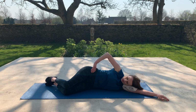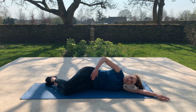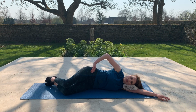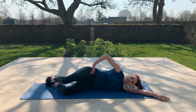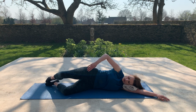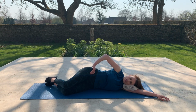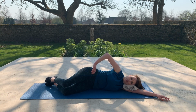So the movement we're going to do is just lifting your top knee and then controlling it back down again. So we're keeping the tummy in, we're keeping the pelvic floor lifted, and we're just gently lifting and lowering. So it's a really smooth, simple movement, but we're trying to keep the rest of the body completely still. So we're keeping the shoulders nice and relaxed. We're keeping the hips stacked, so we're not rolling our bottom backwards as we lift. Just a gentle lift and lower, trying to keep hold of those muscles we talked about all the way through.